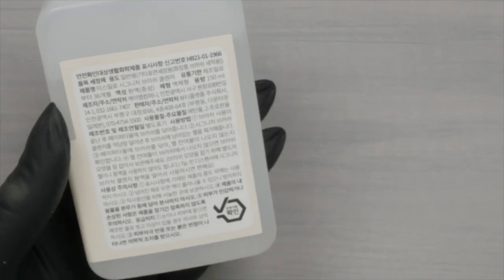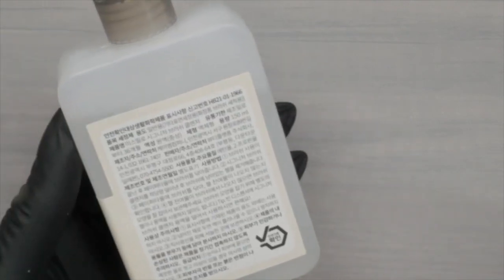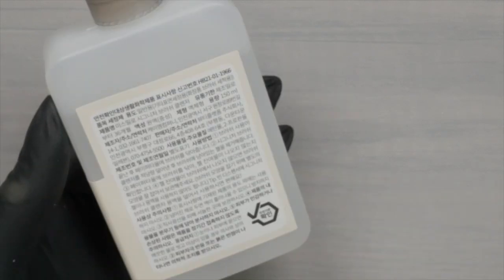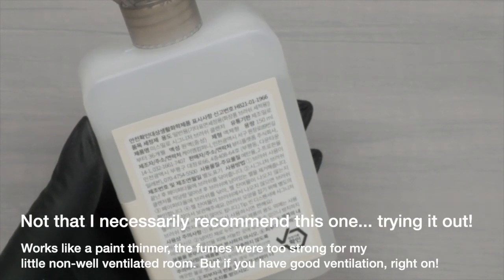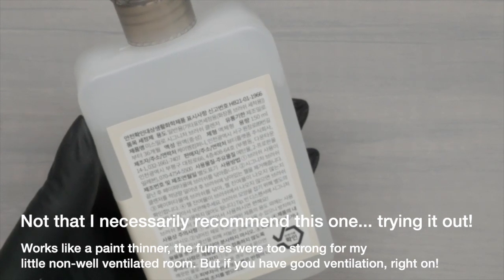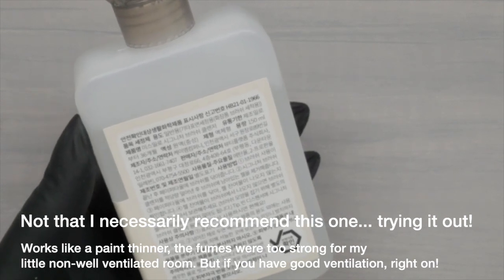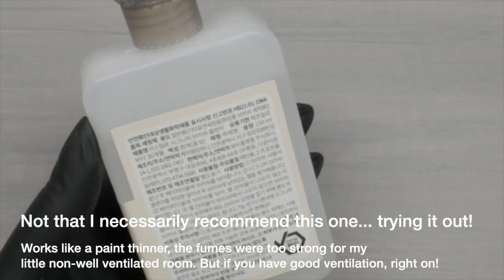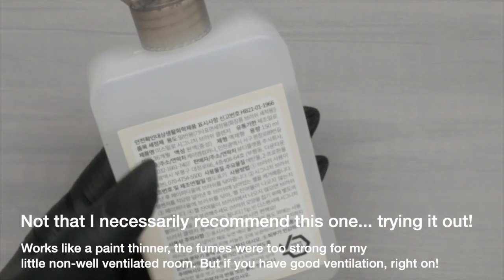Like Cocoist also has their own gel cleanser. I just don't want to recommend that because YouTube is a very DIY, beginner friendly place, and I don't want anyone to be exposed to uncured HEMA. But if you are a nail pro and you are responsibly using your products, you use your gloves also, and you have a ventilated area and all of that, then obviously Cocoist cleanser for your brush is good. Okay, because that thin gel is going to get into your bristles, is going to condition your gel and all of that.